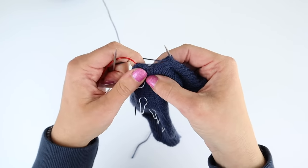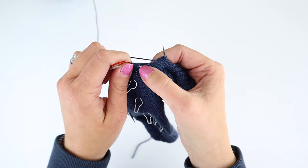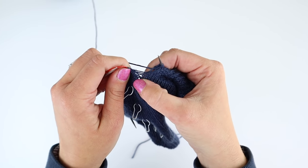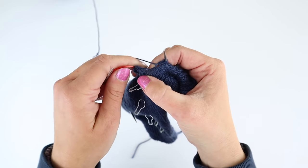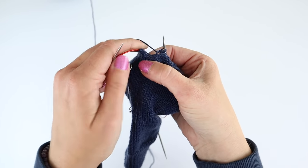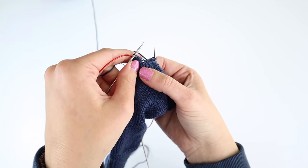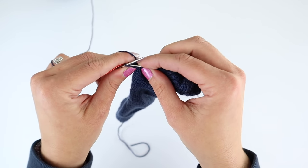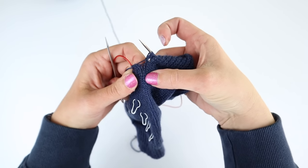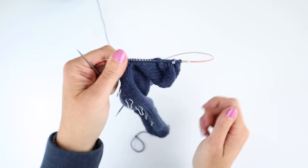in this in-between area. This is the ladder. You see those lines going across there? That's the ladder between the two stitches on the front and the back. So we want to go into that top ladder, sticking our needle into it from front to back, and then we are going to knit it through the back loop so that we've picked up an extra stitch right there in the center to help close up any gaps.